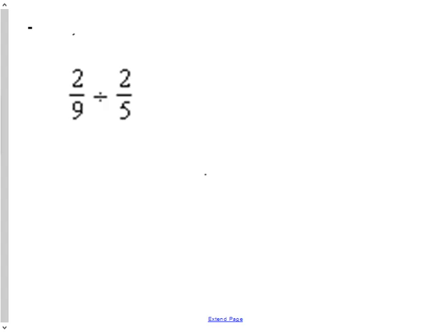The next question is 2 over 9 divided into groups of 2/5. So remember, we keep our first fraction, change to multiplication, and use the reciprocal. This is actually quite an easy question for 2 reasons. A cross reduce is really nice because 2 over 2 is 1 over 1, meaning your answer is 5 over 9. But you didn't have to think of it as a whole number. You didn't have to think of it as a mixed number. It just worked out really well.